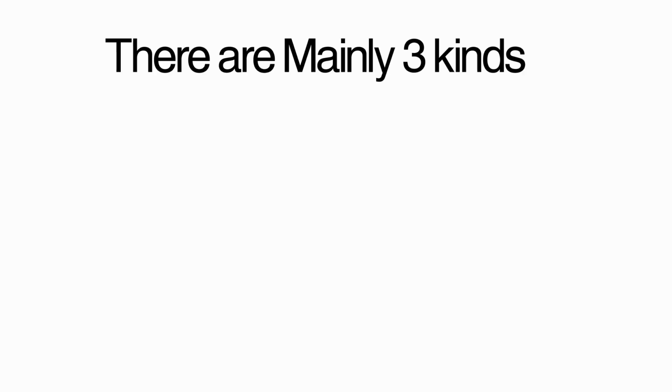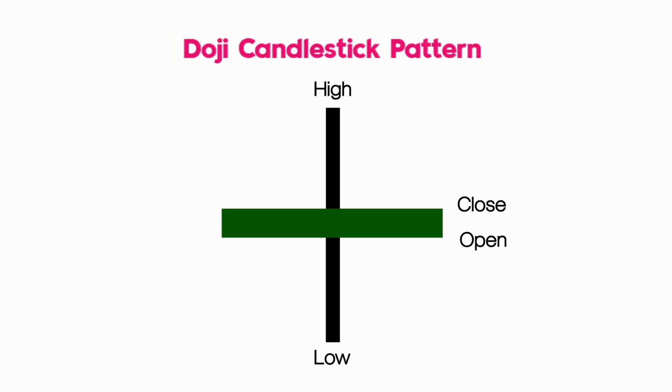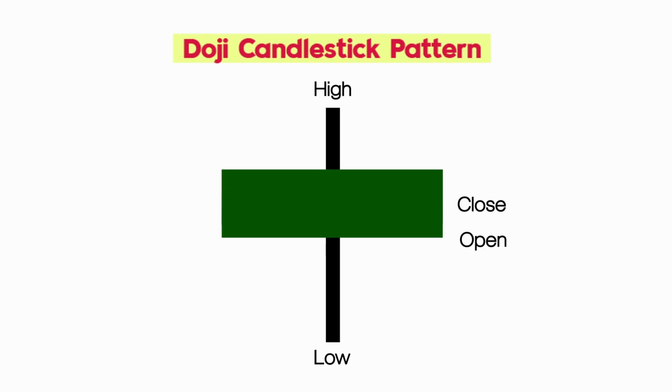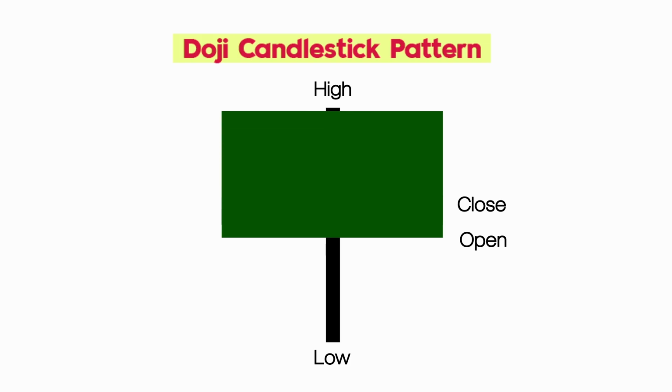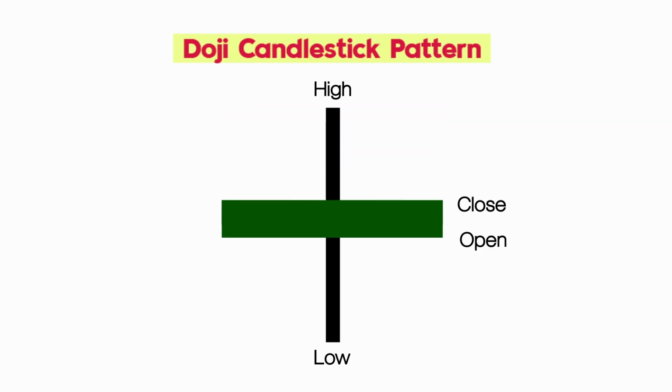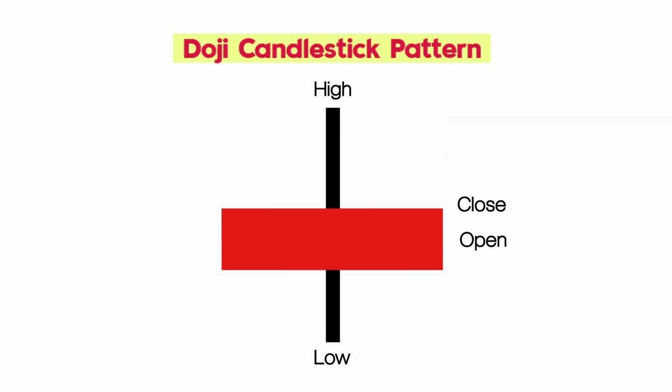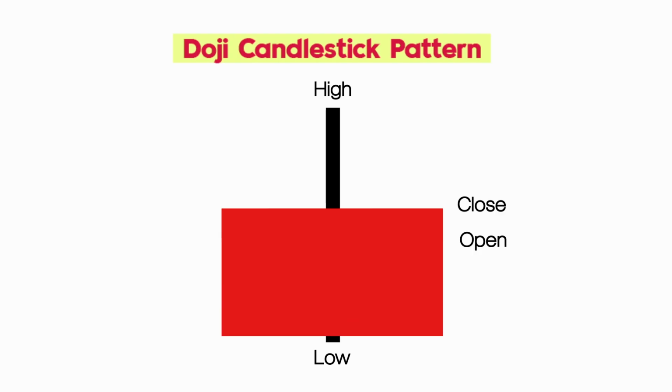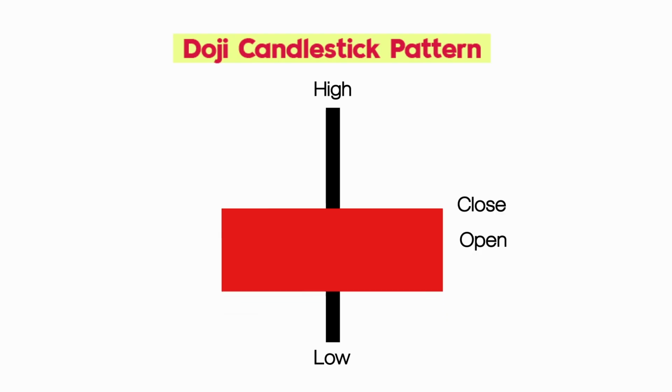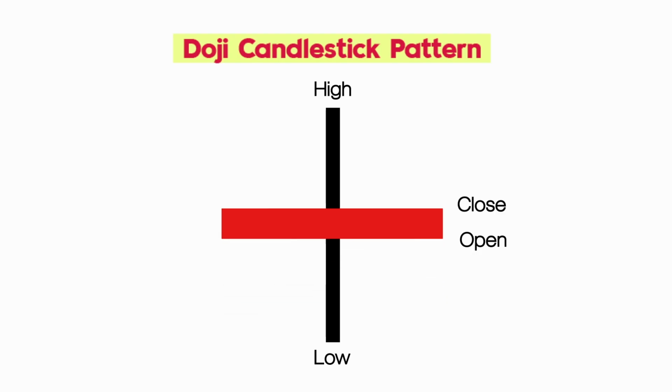Now the last important candlestick is the doji. A doji looks something like this, like a cross. This candle opens like this, the price moves upwards and makes a fresh high, sellers come again and push it downwards, making a new low, but then buyers come again and push the prices upwards once more, and a tug of war kind of situation is happening here. Buyers want to move the market upwards and sellers want to move the market downwards, and that's why it closes in the middle, and this is called a doji.